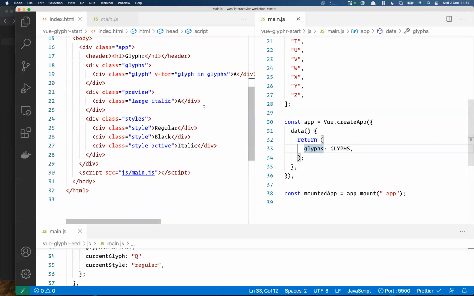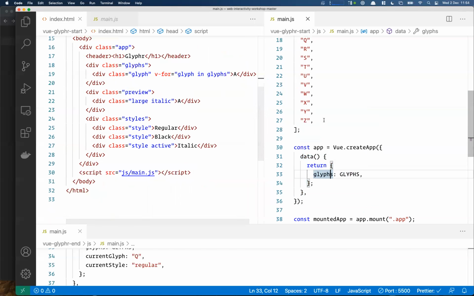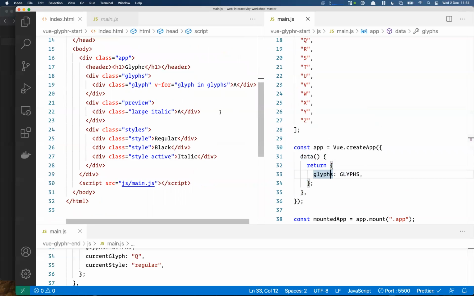Now they're all A's. How would we fix this so that we don't get all A's, but we get a different letter every time? Any ideas? Where does the A come from actually in our HTML? From the div. Yeah, so it's right here, right? So if we change this to X, then they're all X's, right?